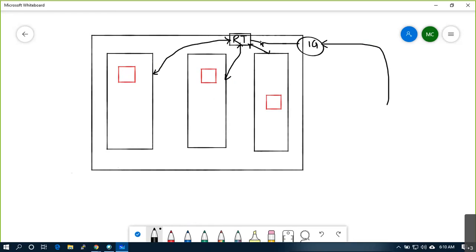The route table has the information about where to send for subnet 1, 2, 3. So whatever request you have sent, it reached here. Imagine this is one Windows VM and you're trying to access it from outside. How do you access it? Okay, so the request came to here.